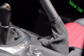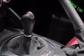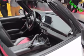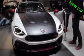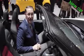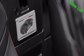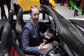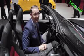A 6-speed manual will be offered, as well as the world's coolest sounding automatic transmission, the Sequentiale Sportivo. More than just a silly paint job, it comes with a sport-tuned exhaust and a standard limited slip differential. If you're an Italian car snob, you'll probably care that each one of these vehicles comes certified by an Abarth technician and comes with a special numbered plaque. You'll probably care less about the price, and that's a good thing because I don't know what it is yet, but I can tell you I bet it'll be one expensive Miata.